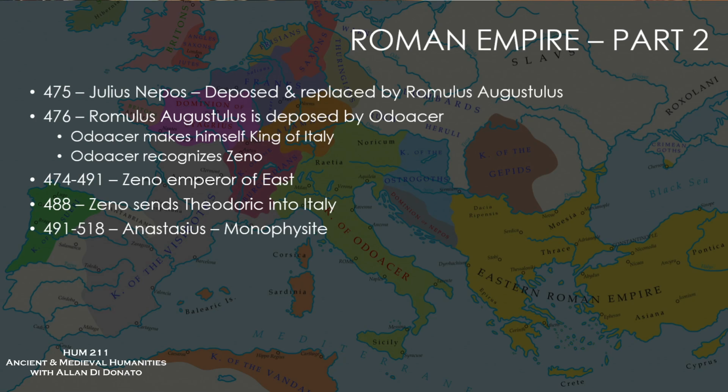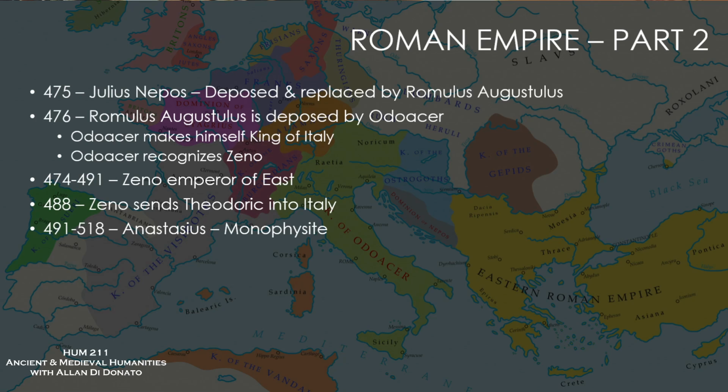And even here, with Anastasius, you've got an emperor who is not Orthodox. Now, this is going to become a rarity because eventually the emperors in the East are going to be universally Orthodox and even defenders of the Orthodox version of Christianity, but that hadn't actually taken place just yet. You still have a bit of toleration for some of these other versions of Christianity, even at this date. Now, under Anastasius, you have a great amount of prosperity. The taxes were low. The empire was fairly stable.